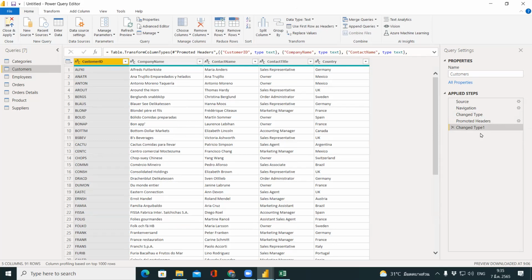So I know immediately. For example, I can tell you that in the exam it will be like this. I'll tell you to change the headers of this table by using Power Query Editor.